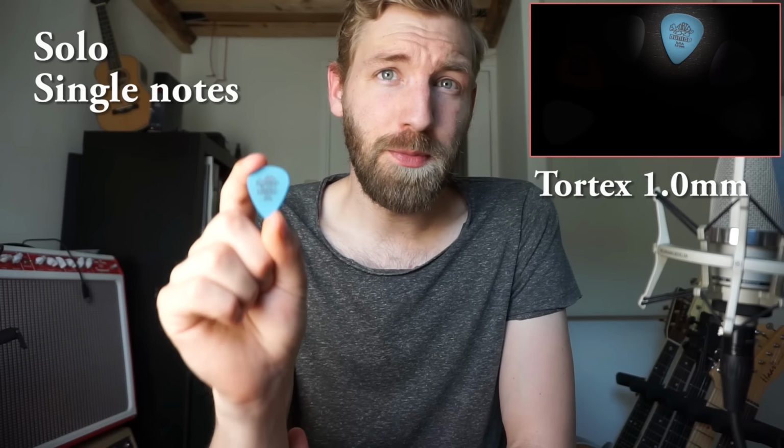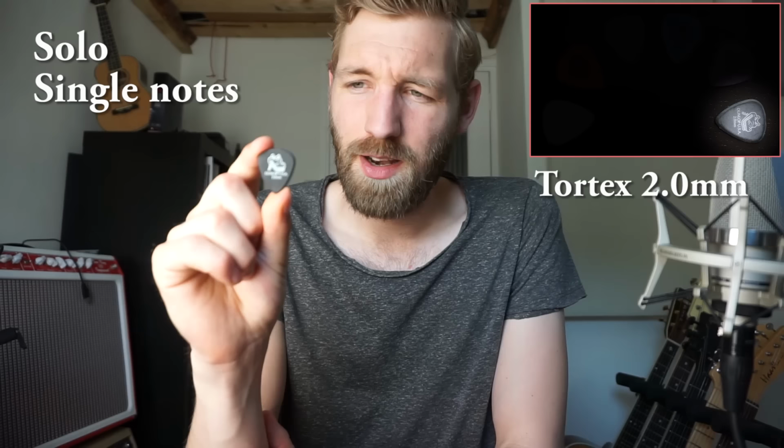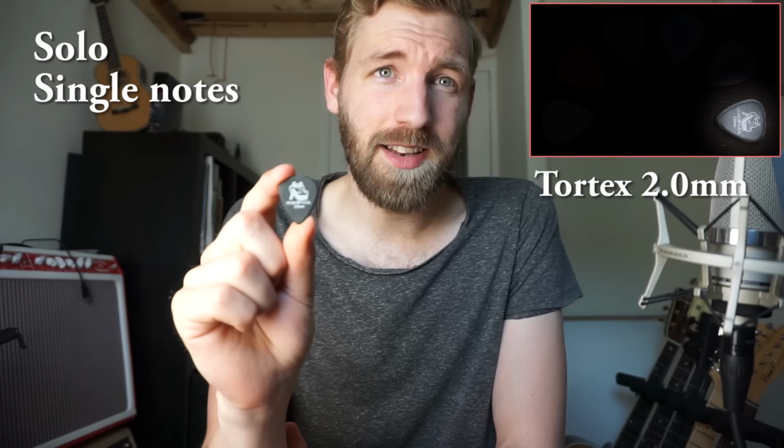Tortex 1.14, edgier than the 1.0 and less mids. The punchier attack can be a pro if you're looking for a more aggressive sound. The Tortex 2.0, finally, good sound for this part. Strings don't stand a chance and you hit them and you make them sound badass with no effort. It demands a little bit more accuracy because the pick ain't really forgiving.